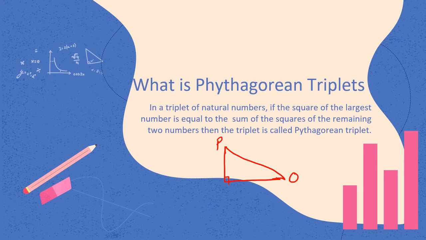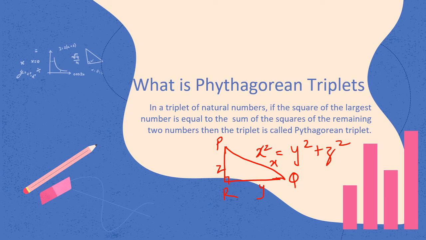Looking at this drawing here, so he's saying x square equals y square plus z square, where PQ is x, RQ is y, and PR is z. Now it's as simple as that. Now when this condition is met, the three numbers that you get are Pythagorean triplets. So nothing very difficult to learn about, and you get a few marks in your 10th standard.